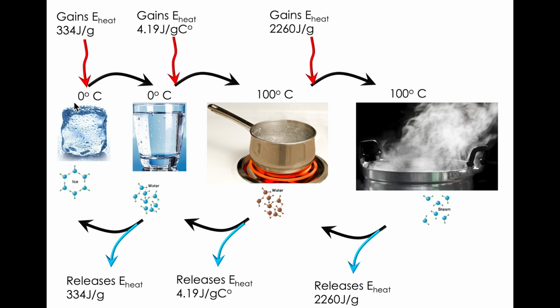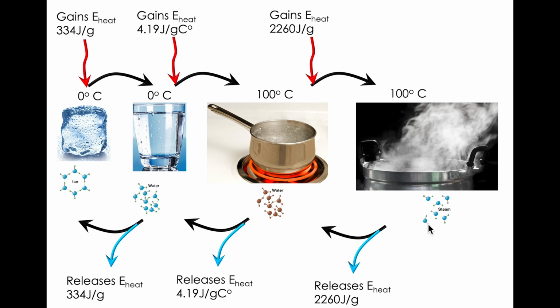So all of this right here, to go from here to here, has all been endothermic, because it has to absorb heat energy, has to absorb more heat energy, has to absorb more heat energy. To go the other way, this process is now exothermic, because it has to release the heat energy.